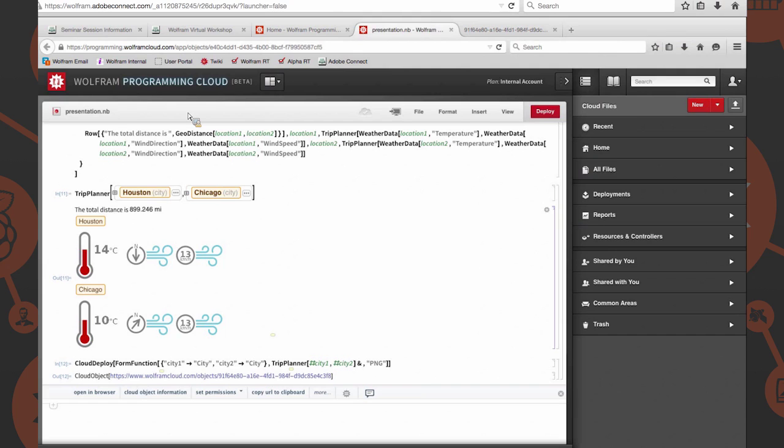I'd like to make just a comment about the output that you get on the cloud. Sure. So by default, what you get is not necessarily formatted really nicely. For example, when you deploy it as a PDF, you get a really tight frame around the contents. Sure. So you can add a little white space, for example, by using Pane. Pane, okay. So if you just wrap your output with Pane and specify image margins of some value, Sure.